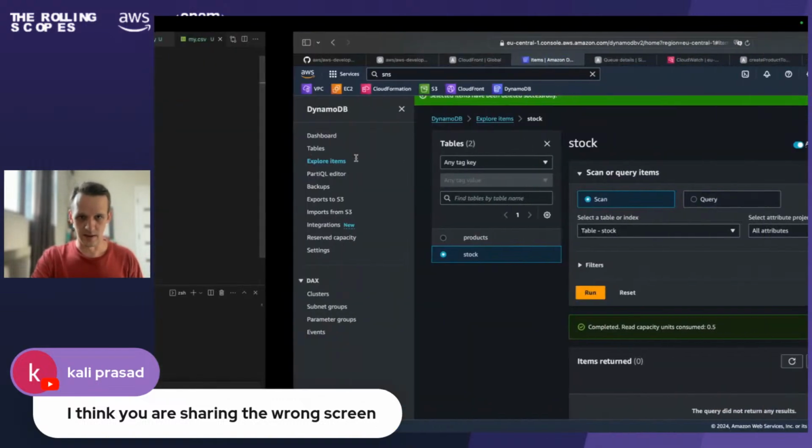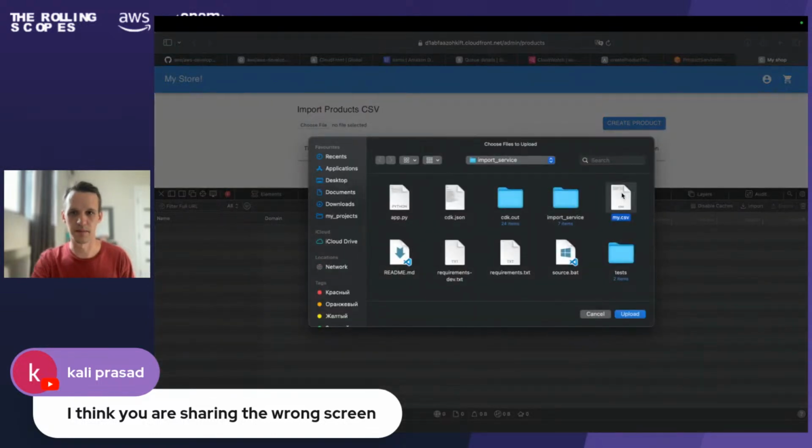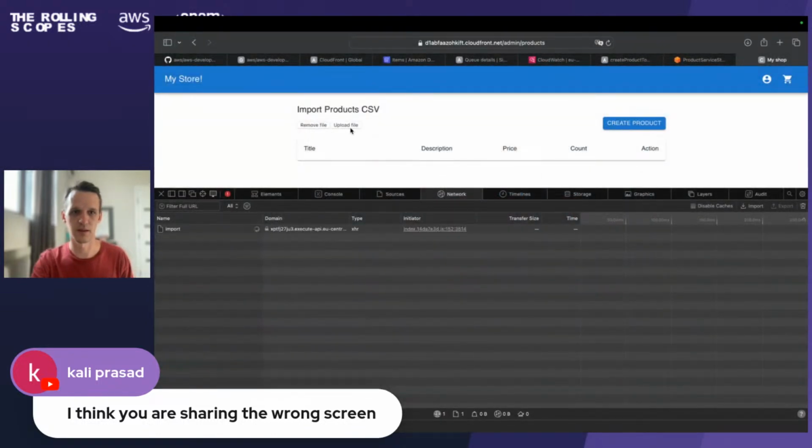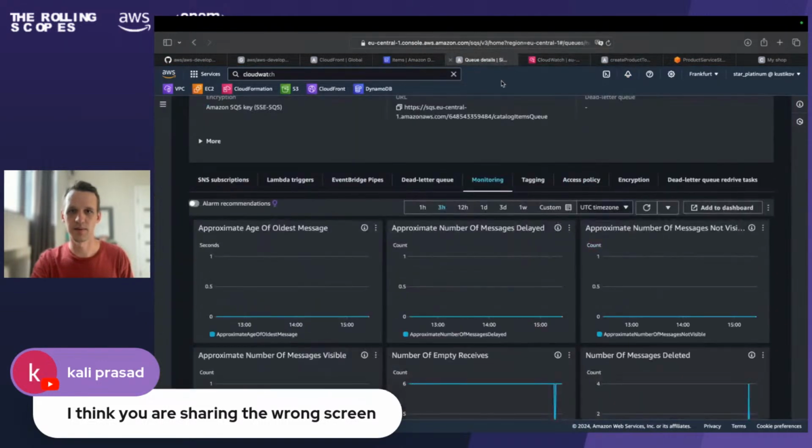So what is expected? Right now, I would go to my front end once again and try to upload my CSV file. Here we go. Now we may take a look first of all at the SQS queue.